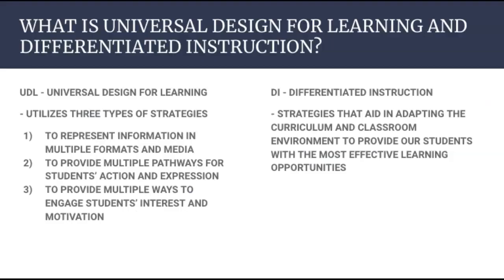First off, what is Universal Design for Learning and Differentiated Instruction? UDL utilizes three types of strategies. Number one, to represent information in multiple formats and media. Number two, to provide pathways for students' action and expression. And number three, to provide multiple ways to engage students' interest and motivation.